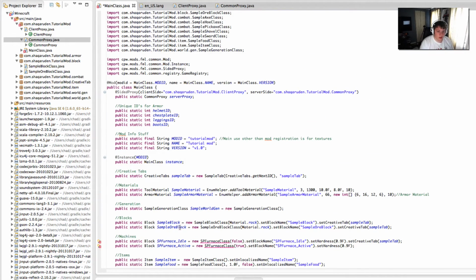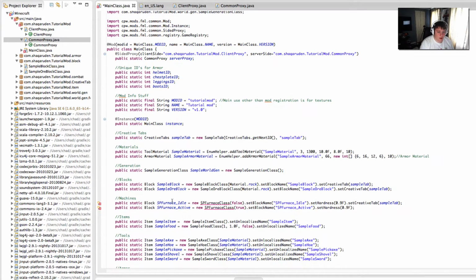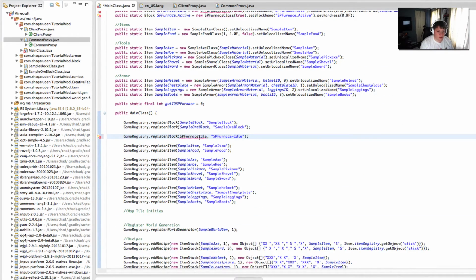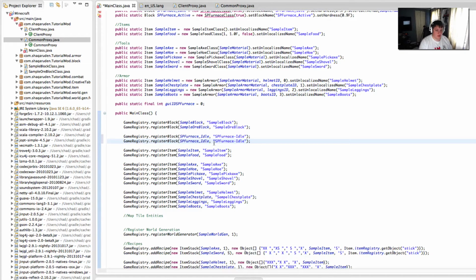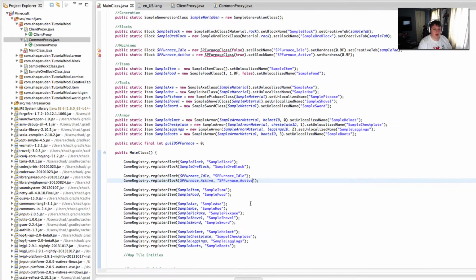Cool. It's not liking that name of that block. Oh, underscore idle. Okay, there we go. Copy that, paste it. This is going to be the active block. And actually, we want that to be an underscore, not a hyphen. Underscore active. So now that we've done that, that's good.